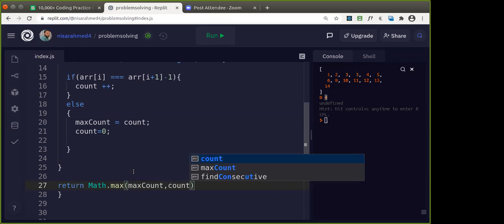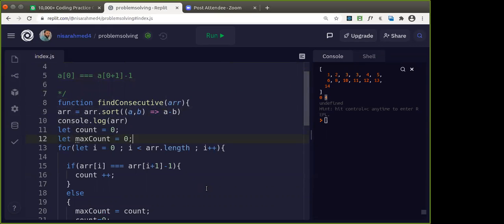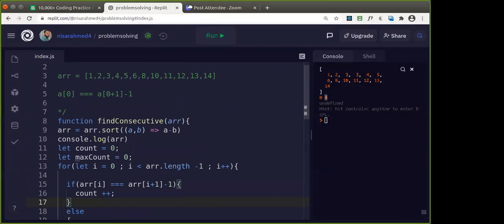So among these two, which one is greater, that value will be returned. And we don't have to traverse up to this one, so you can just take here -1. Why -1? Last number is there, after that there is no number, so we can just reduce one iteration there.